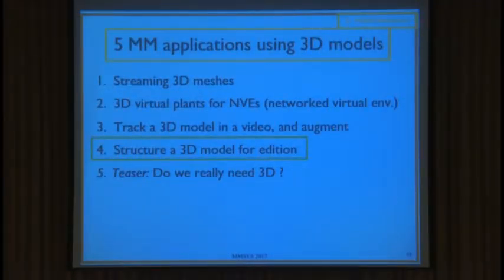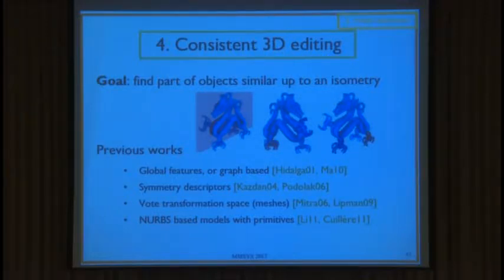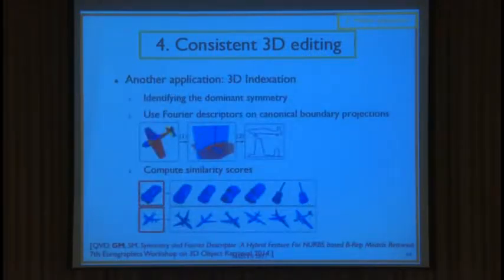Okay. I run a little bit out of time. I'm going to pass very quickly on this fourth part, which is some structure. I think it's important to talk a little bit about structure, because now 3D models are also being analyzed, and structure of a 3D model is important for editing. So that's some work, don't be frustrated, I'll go quite quickly, that we did to find the different symmetries or partial similarities in a model, which is nice for consistent editing of the model, and we're also using it for indexing the model, finding similar objects in the database.